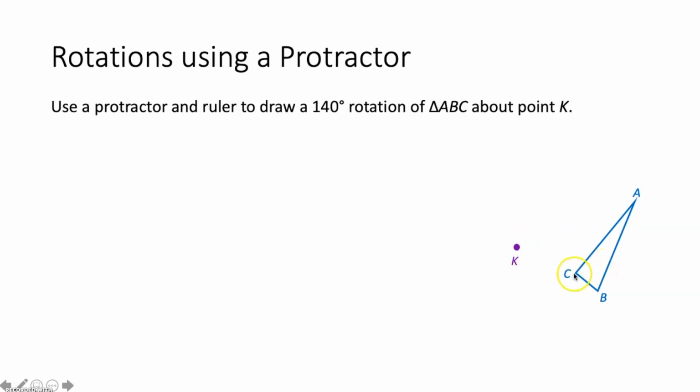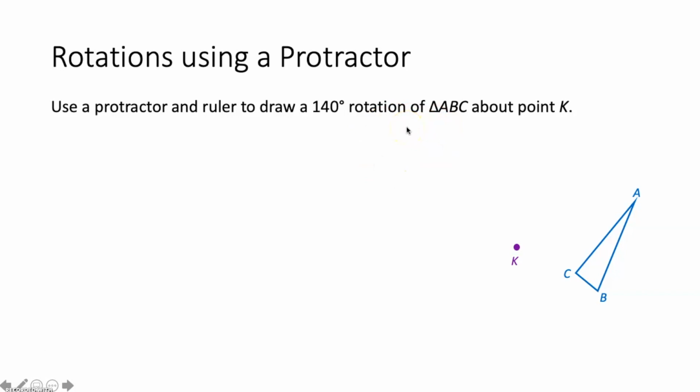So 140 degrees, well, 90 would be going from here to straight up, perpendicular, right? So if it were up here, that would be a rotation of 90 degrees, again, counterclockwise. We always rotate counterclockwise unless otherwise specified. That's why we're not going this way. So we rotate counterclockwise 90 degrees, we get here, and then a little bit more than 90 degrees would be 140 degrees, somewhere in this region over here.